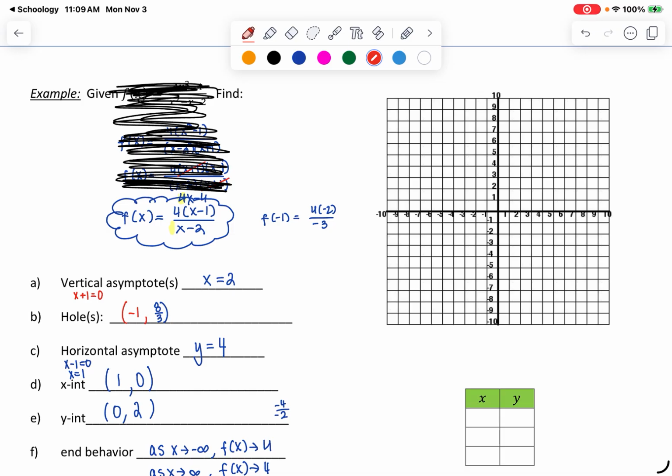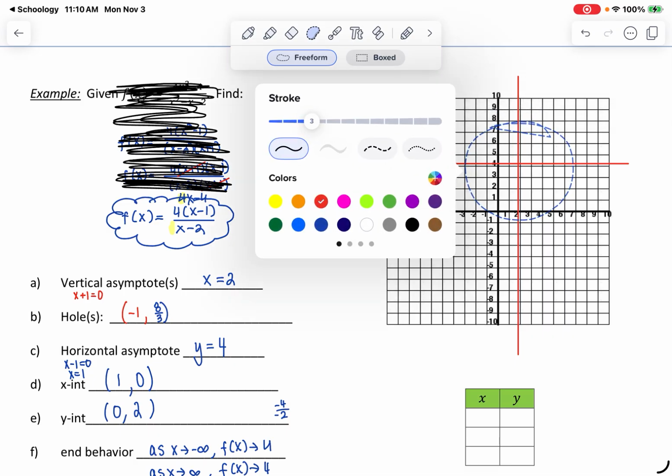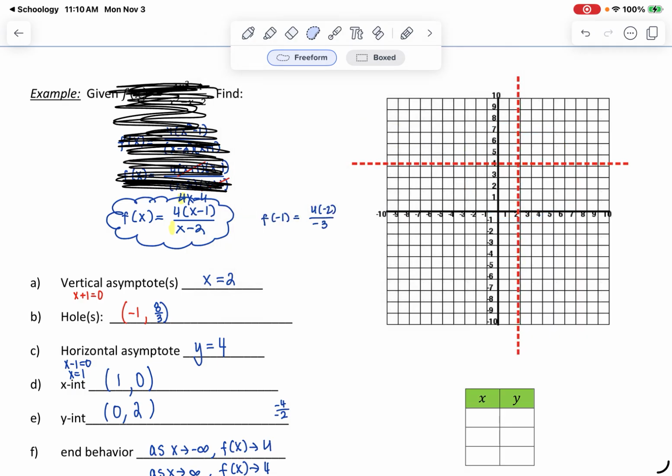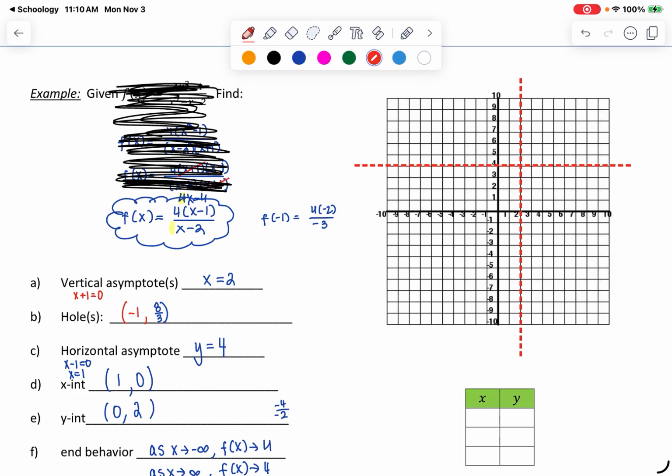So what I'm going to do is draw my vertical and horizontal asymptotes, which must be dashed lines. I'm drawing solid lines right now, but I'm going to turn them to dashed. So x equals 2, y equals 4. Then I'm going to circle them. Oh, they kind of moved a little. I'm going to hit style. I'm going to make them dashed, and a little bit thicker so that they're easy to see. Okay, good. And I'm going to copy those so that I can paste them down below when I need them. All right, so arrows on the end here. Okay, there's my vertical and horizontal asymptote.